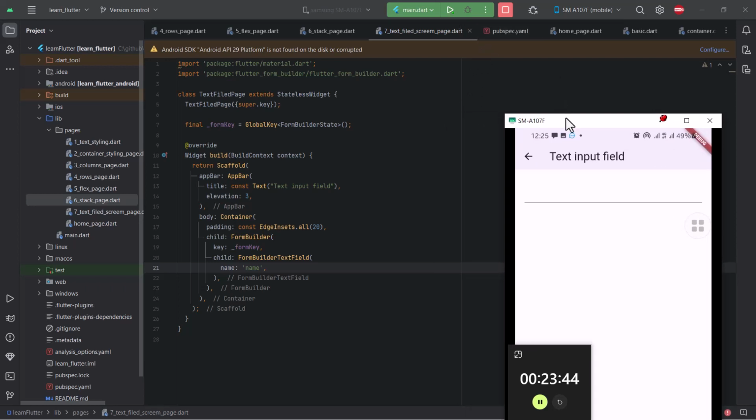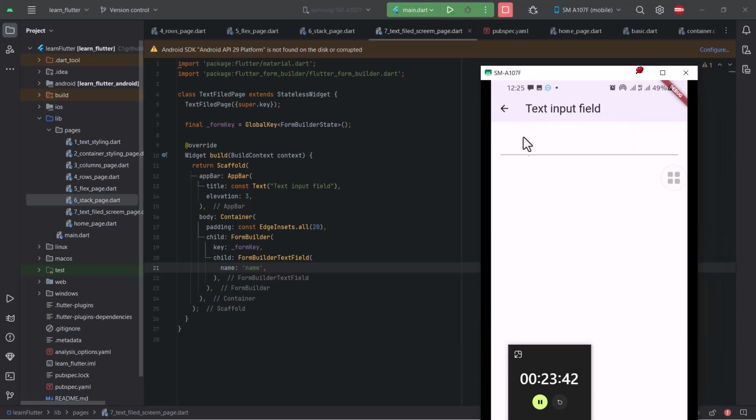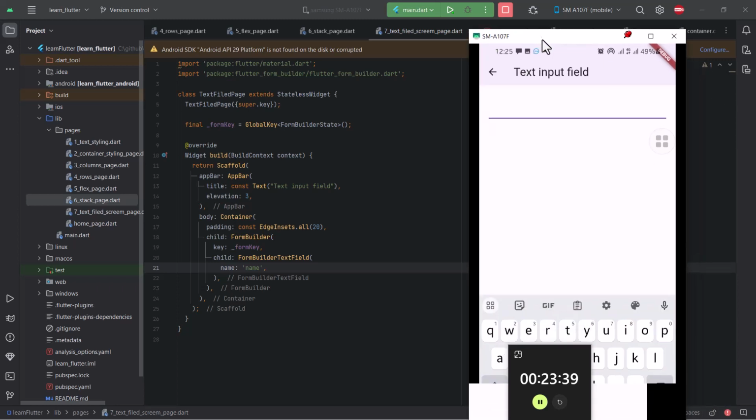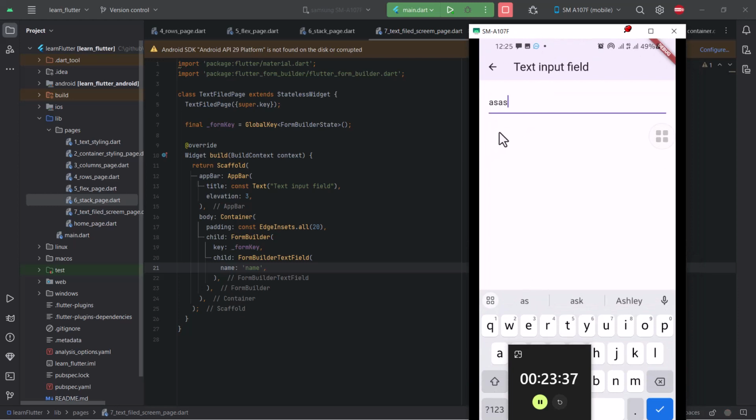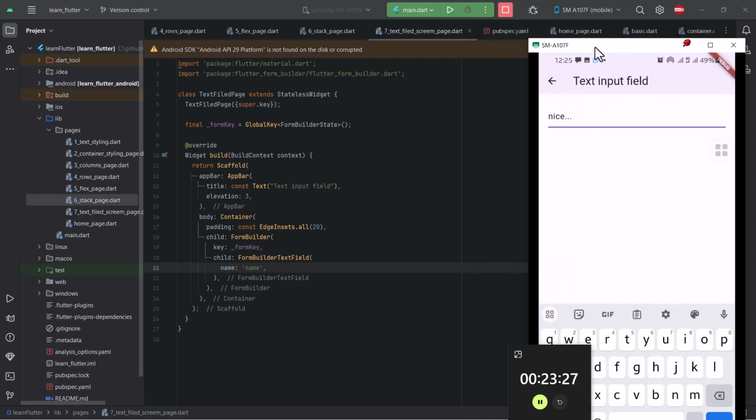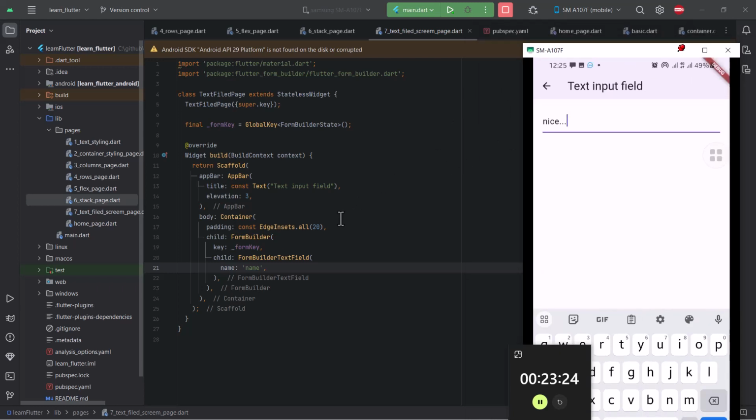All right, so after having our text field there, you see, I can go ahead and have somewhere where I can click and start typing. So that is really beautiful. I can type something. That's how you put the text field. Before we proceed, we are going to first learn almost everything using this text field, and then after we finish the text field, we'll look at other parameters. That is the approach that we're going to use.